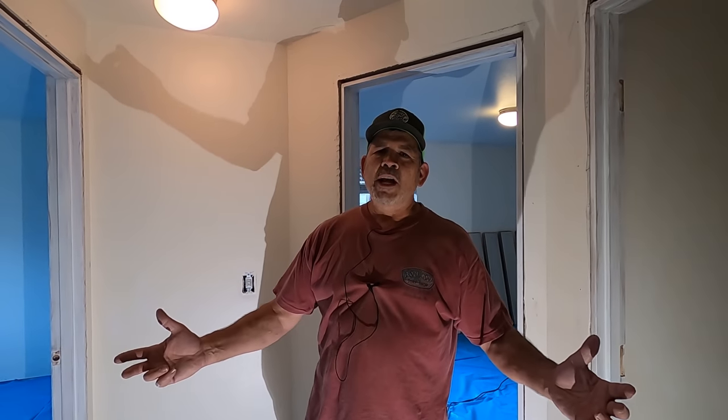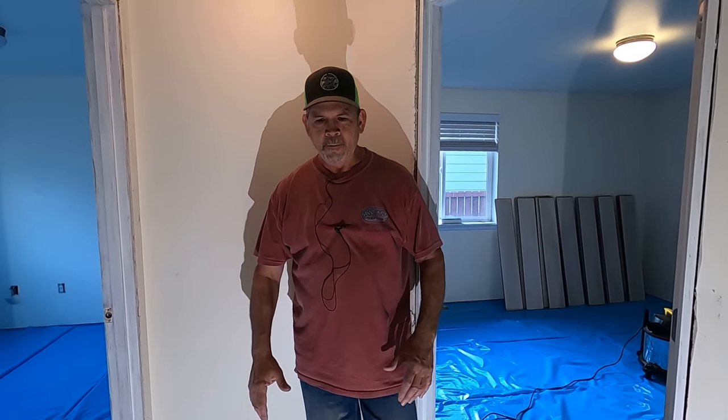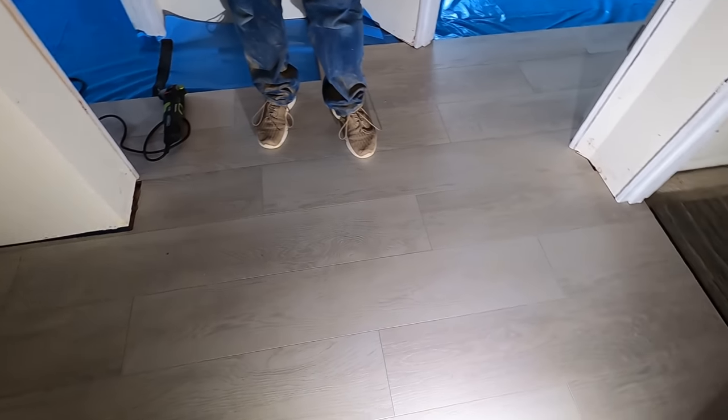Alrighty, gang. Our goal today was to finish this house. We almost made it. It's getting late, but I feel pretty good about today. We can easily finish this tomorrow. And this hallway kind of ate our lunch. This hallway was an enigma. It had every challenge that you could face installing this type of flooring.